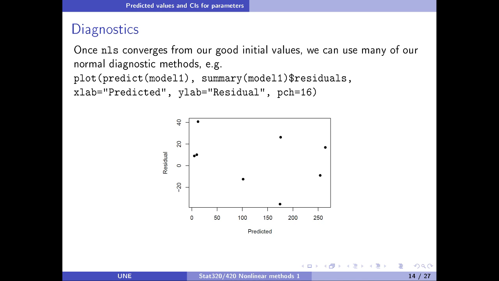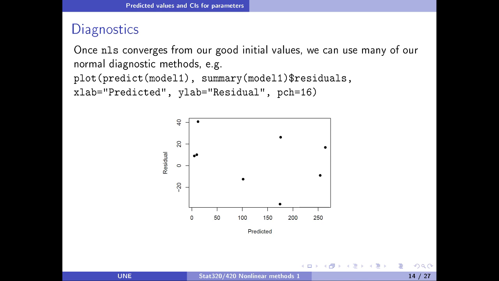We should also do diagnostics, just like we would do for any other model. We can plot the residuals versus the predicted values, residuals versus a covariate that's in the model, like in this case the number of spawners, or against a potential covariate that's not in the model. Maybe we wanted a temporal trend or something to see if there's any pattern. What we're hoping is that we don't see any obvious pattern. In this particular plot, we're just looking at residuals versus predicted, and there's no really obvious pattern here that would make us think we had any huge issues.